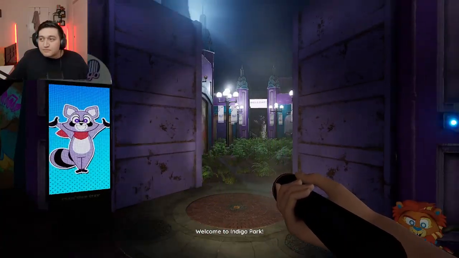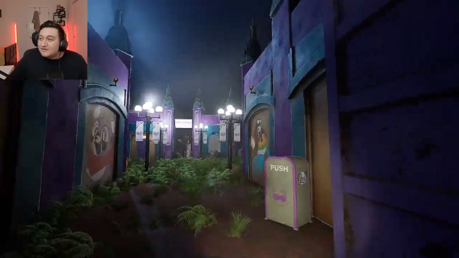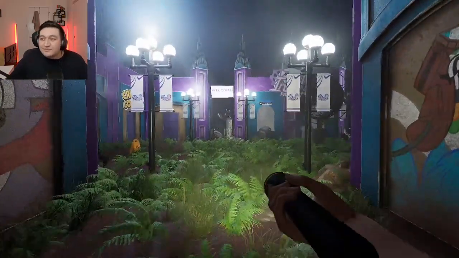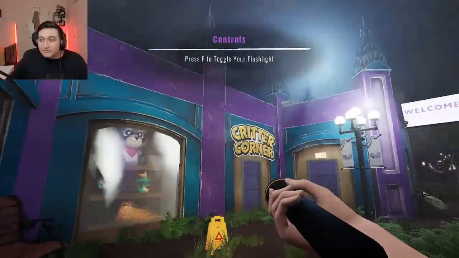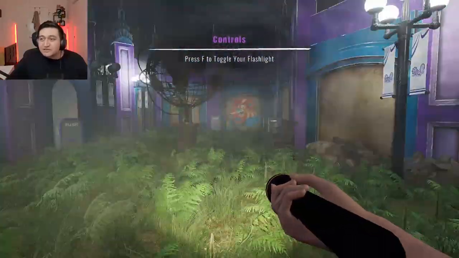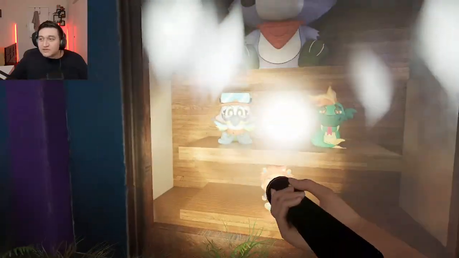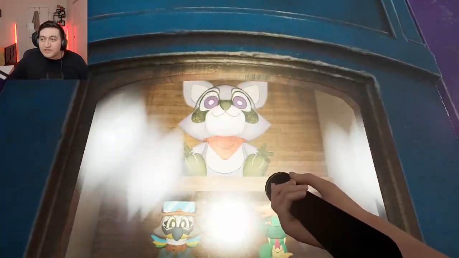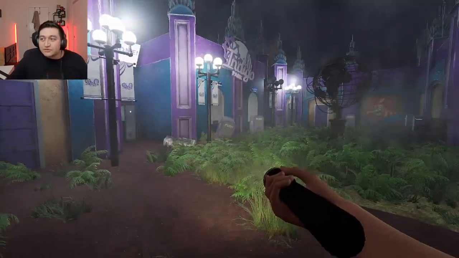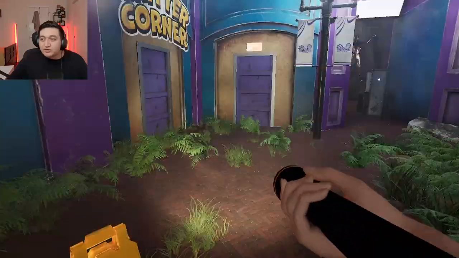Welcome to Indigo Park. Whoa! All right, let's go in. Hey, wow, looks pretty nice. All right, we got Birdie. We got this dragon right here. We got the lion, and then we got the raccoon. All right, we need two more collectibles.